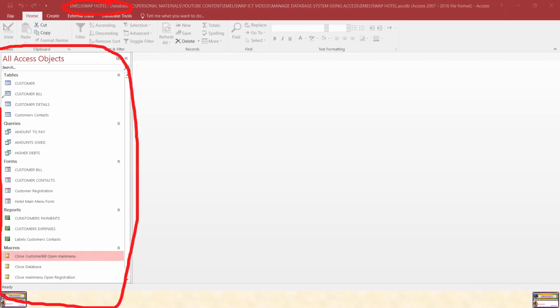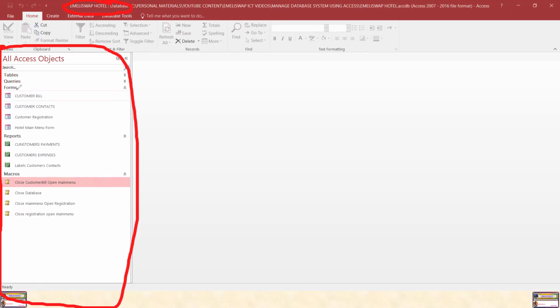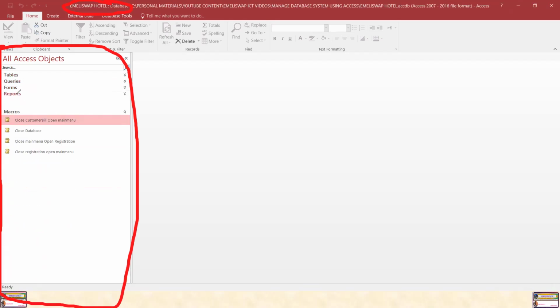As I explain about this, I also want you to learn about the parts of a database access editing environment. So we have several objects here. Let me minimize them so that you can see them in the summary. How do you minimize? You just click on each.